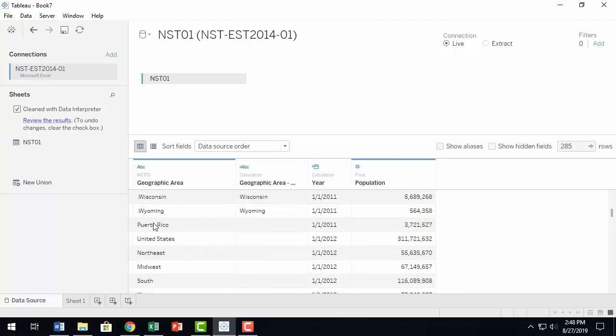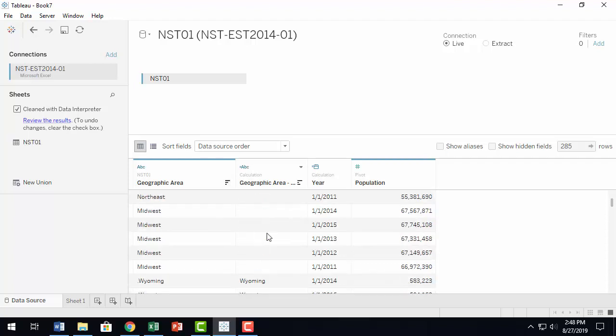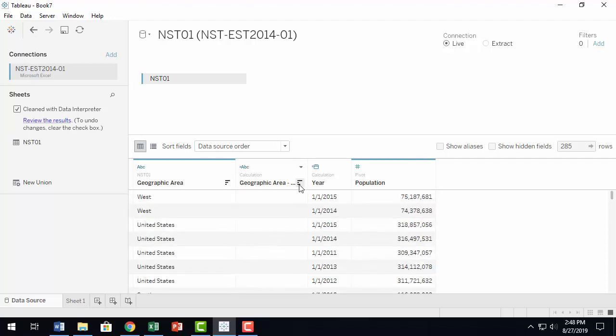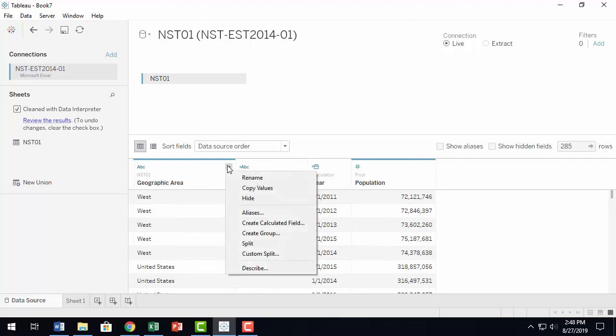And then these are the ones that are left out because there is no dot in front of it, so it's all left out. All right. Okay. So now we can hide this. We don't want this anymore. Hide it.